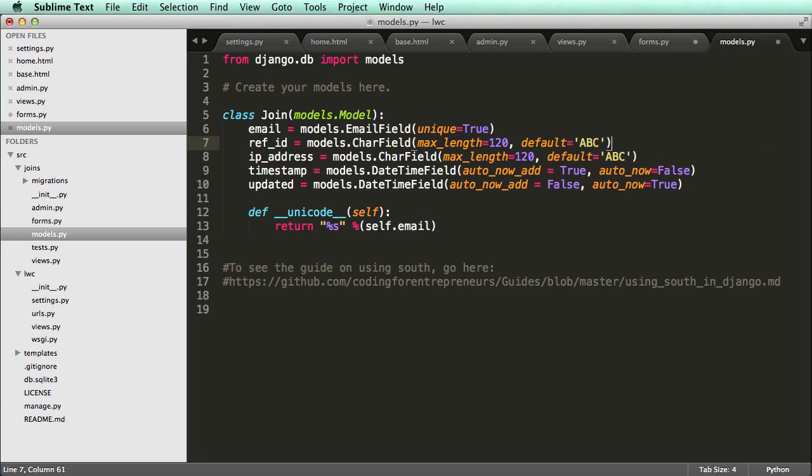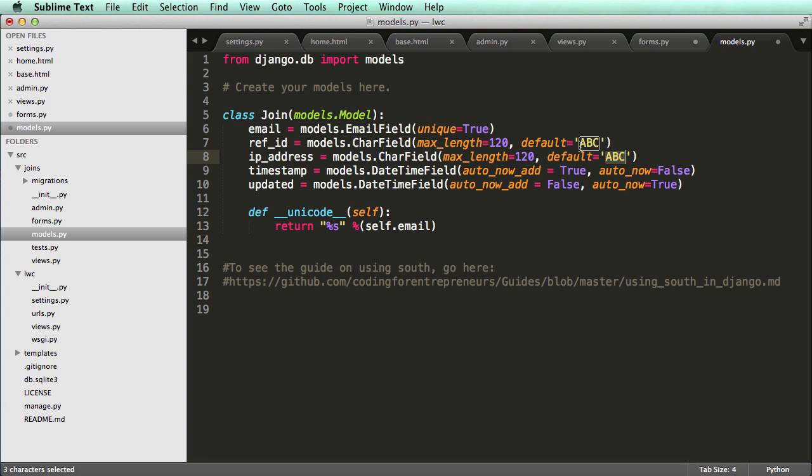Just like what we did with the IP address, we have to have a default when we're doing the schema migration here. The reason I'm using ABC, you could just use a default value, you could say literally default value. But I'm just keeping it as ABC so I know for sure that it's something that I set as a default.